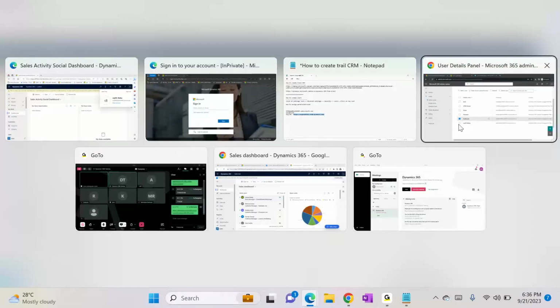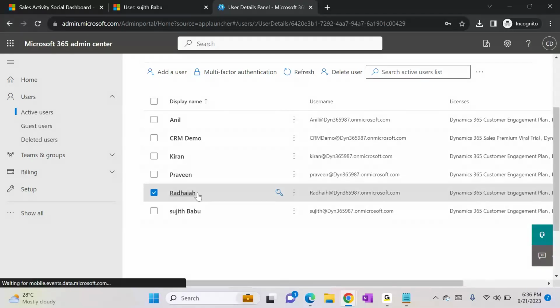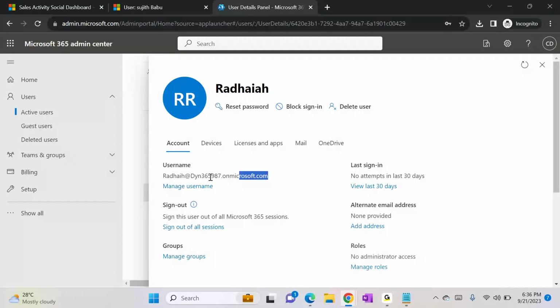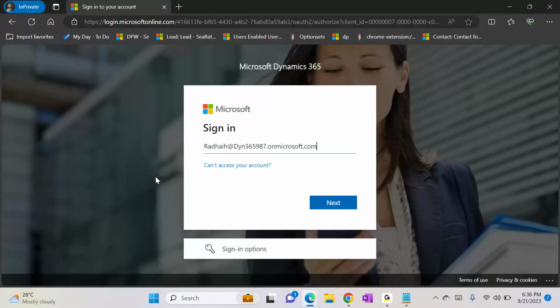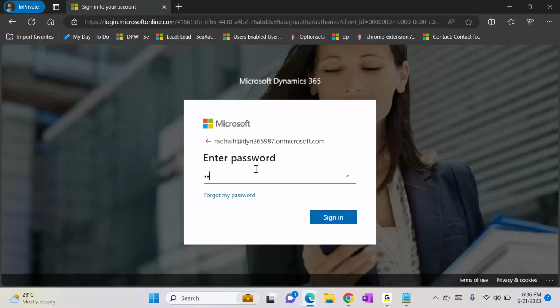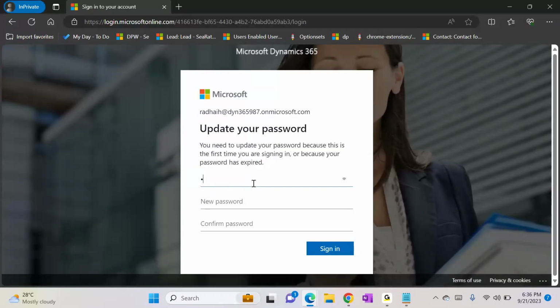So the email is, I'll just copy this email, paste here. Password is Password1. First time it will ask to reset the password. We need to reset Password1.